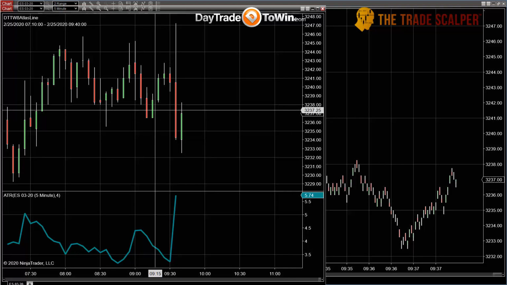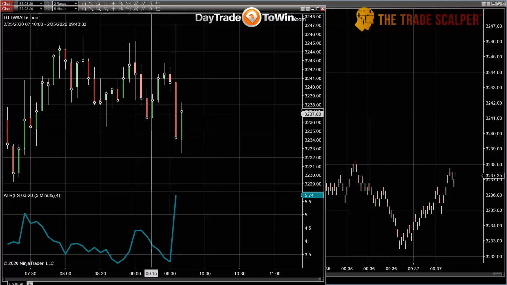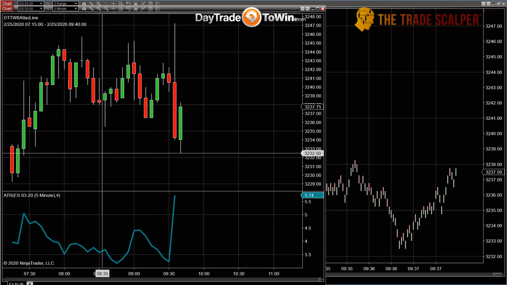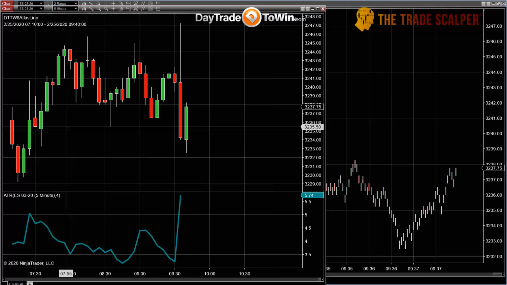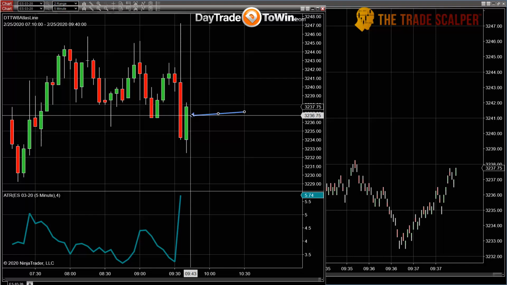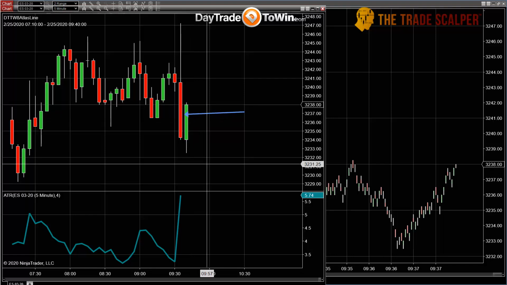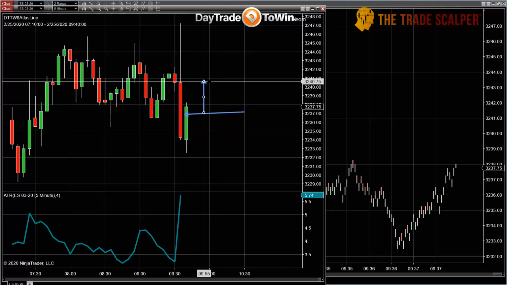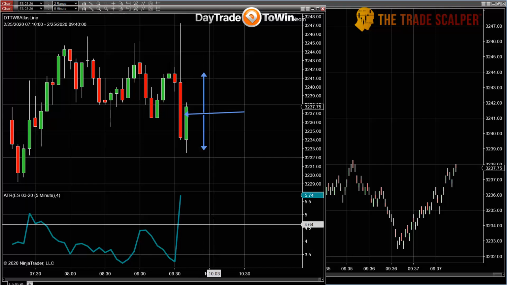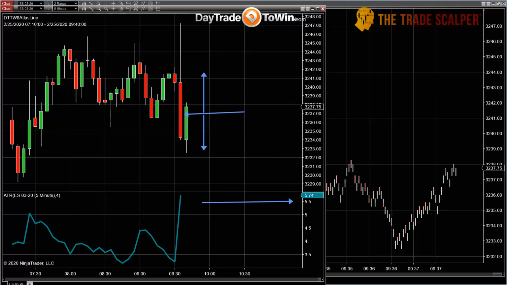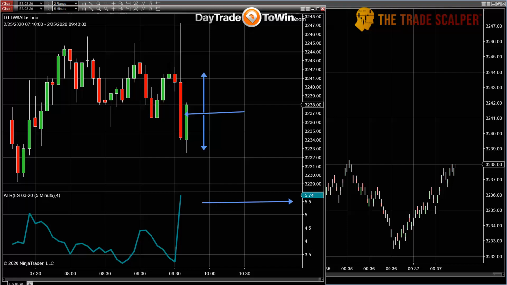So that would be considered pretty volatile. This would be a little bit of a concern if you're going to trade, because I know that from wherever the market happens to be, when this candle closes, it could go up or down this amount, which is almost 6 points. So you have to think about really what that means.